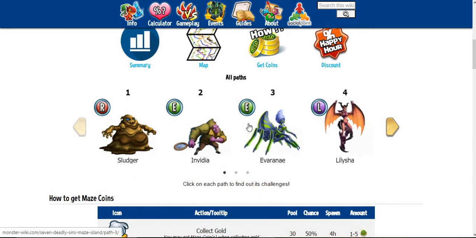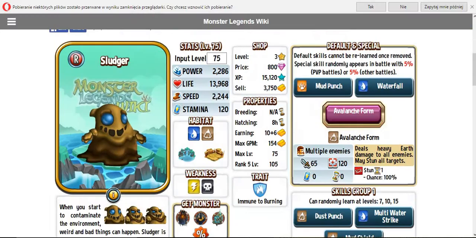And let's take a look at the monsters which are available in the maze. The first monster in this maze is Sojo, a rare monster. Looking at the stats, he's got a nice power for a rare monster, and I think he's got a nice speed for a rare monster as well. His special is very good. He deals very heavy earth damage to all enemies and may stun them. This is an AoE stun, 65 damage.